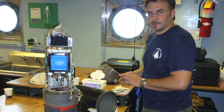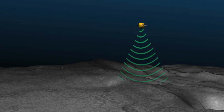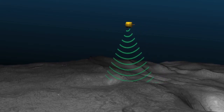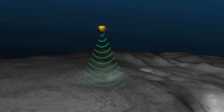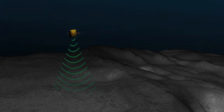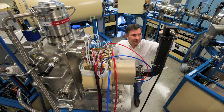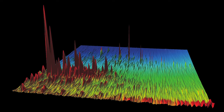We used the Tethys mass spectrometer on the Sentry AUV. The AUV would swim along and make a map of areas where there were increased hydrocarbon concentrations to try and identify the source locations for those cold seeps. A mass spectrometer is a chemical sensor — basically a particle accelerator that can measure different kinds of chemicals.